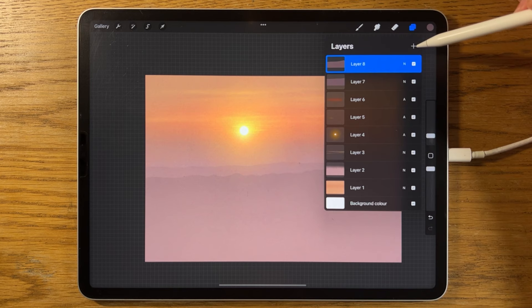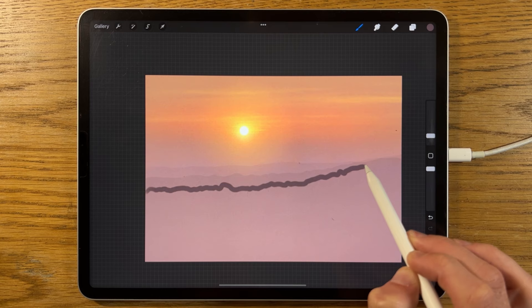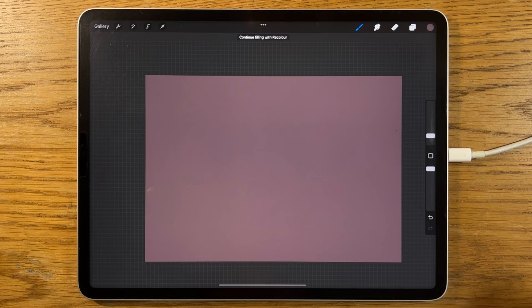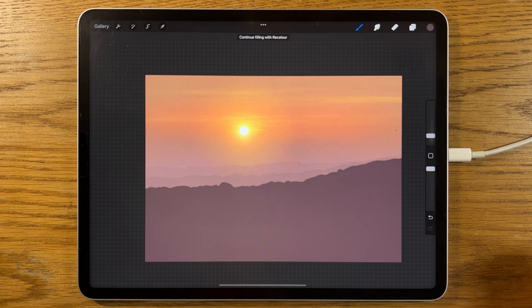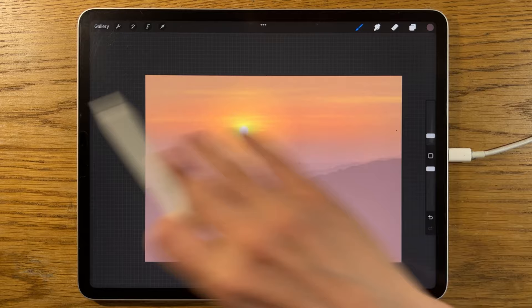Create another new layer, do the same again with some bumps, join them up, drag to flood fill — if it goes too much you may not have closed the area, so try again. Go to the N and turn opacity down, setting it to about 25%. That will do for the initial set of different landscape layers.